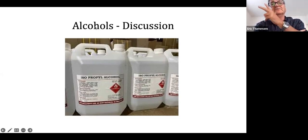So I think we need to define those two things a little bit better, because fatty alcohols are used in leather making, and the alcohols you are discussing here are used in the finishing of leather, when it is new, not when it is old, in order to get some penetration of dyestuff or seasoning coat or whatever. So I just want to add this to the panel.